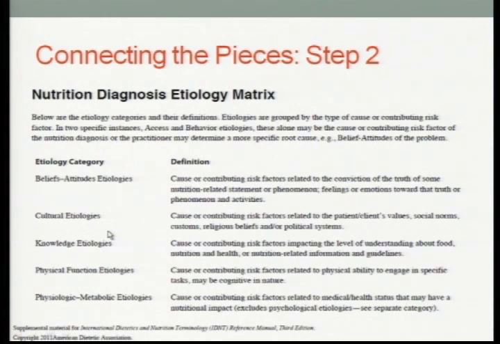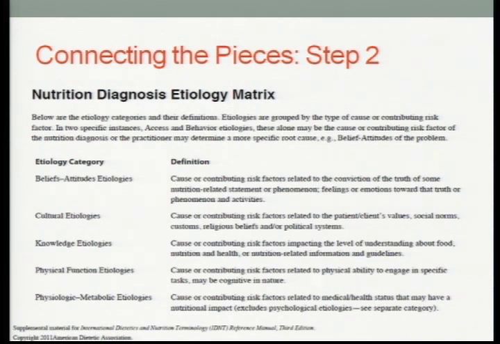Cultural etiologies, knowledge etiologies. In dialysis, at least in English, when we talk to our patients about protein, potassium, and phosphorus, they all start with P. And you know, I've had many conversations with my mother, who is completely healthy and a very smart lady in her 70s, and she'll be like, stop. I don't know which one you're talking about now, you know. So, that's confusing.